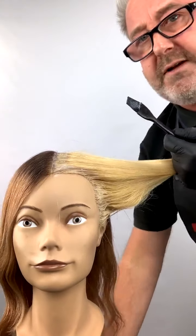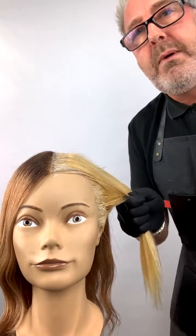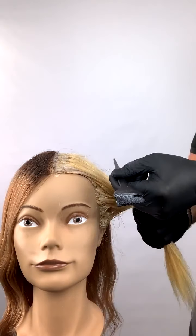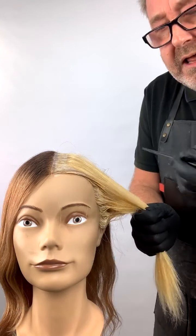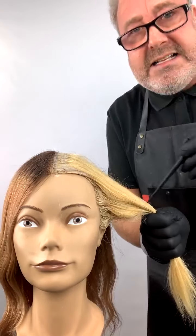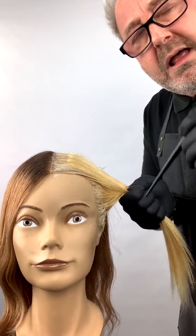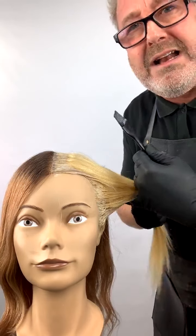So what I'm going to do is, once I've done my perimeter, I'm going to start working on a diagonal section. So by working diagonally, we're going to be putting a lot more blend into the hair. So think of it a little bit like if you're going to be putting foil into somebody's hair. If I was to come through and traditionally highlight the hair, because the hair falls this way naturally, if I woven the sections, you're actually going to see lines in the hair. If I was to take the same type of highlight, a woven highlight, and put that into a diagonal, by the time that falls into a natural fall, I'm going to see so much more softness and so much more blend through there.